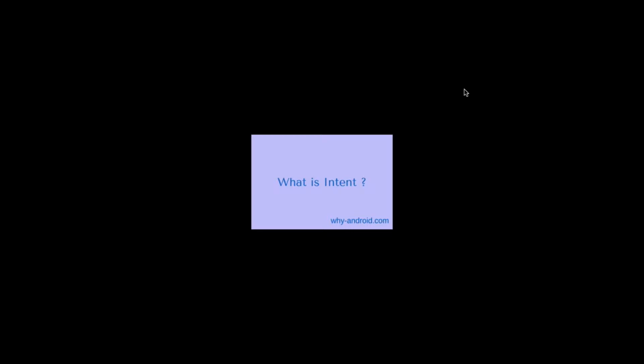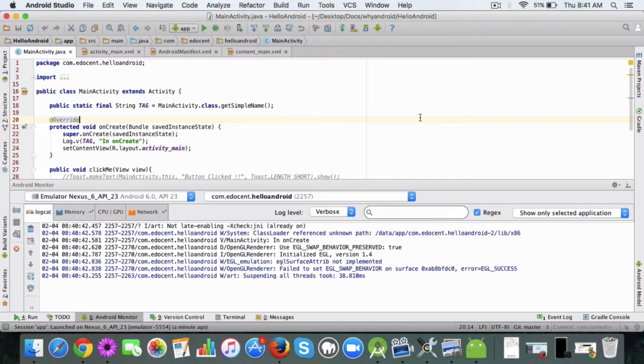So in this video I want to talk about intent, like what an intent is and how you can use it in your activity. The basic idea behind intents is that your app can have multiple activities. Just like we created the main activity, similarly you can create other activities, and each activity is doing some task basically. Now, at times, an activity might need to call another activity. Okay, so to do that, an intent is used.